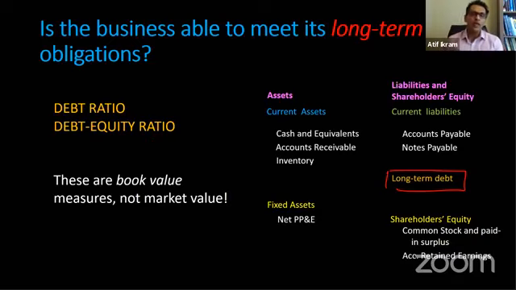Again, be kind of wary, because there's a very fundamental problem with the balance sheet, which is that it records everything at book value or accounting value. This is kind of important because sab kuch historical cost pe. So ho sakta hai ki aapke paas, let's suppose $50,000 ka loan ho, aur aapke assets jo hain total yahan pe, wo 100,000 worth ho on the books.